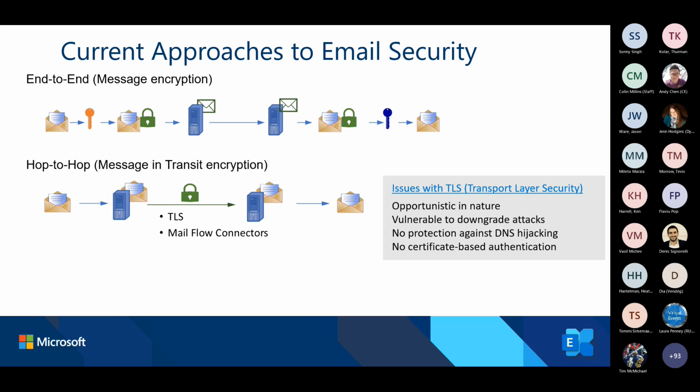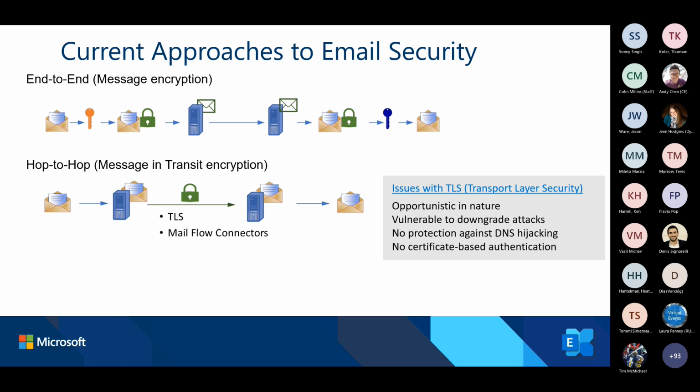Okay, so for the current approaches to email security, on the top, we'll see end-to-end message encryption. So this is where two organizations share key pairs, and the sender on the left fully encrypts the email before sending, and then the recipient has to decrypt it on their side. But this has a lot of open standard and scale issues, right? With sharing these key pairs securely, and then how do you do rollovers, and then you have to share them with everybody you're communicating with. It's pretty difficult to implement.